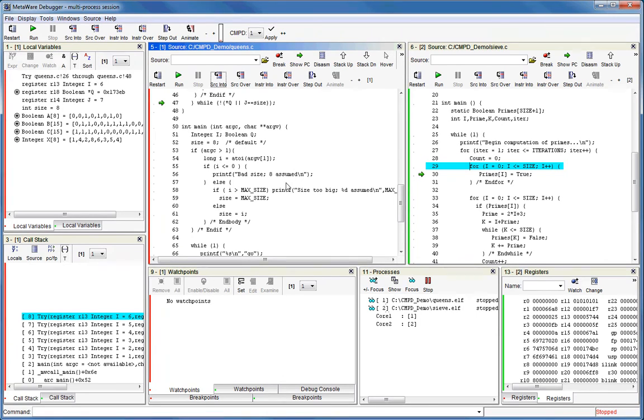It is possible to use a stop list with breakpoints in order to synchronize execution between processes. For example, you can set a breakpoint on one core, and when it's hit, the debugger will automatically stop the other. This must be done from the command line of the GUI, down at the bottom of the screen. As an example, let's set a breakpoint on core 1 at line 65 of our source file queens.c. First of all, we tell the debugger which core we are addressing using the square brackets and the process number. Then we'll use the B command, which is short for breakpoint, and we'll specify the file queens.c on line 65.